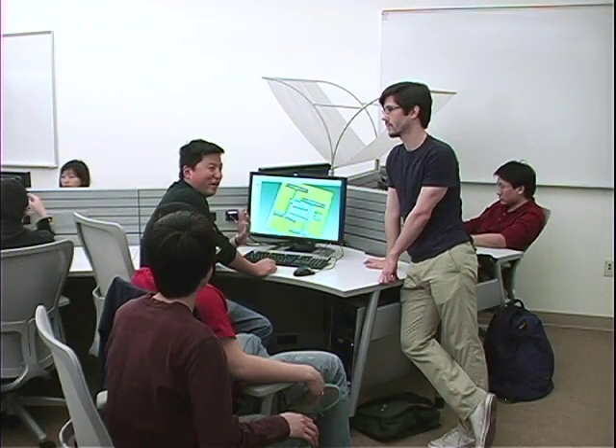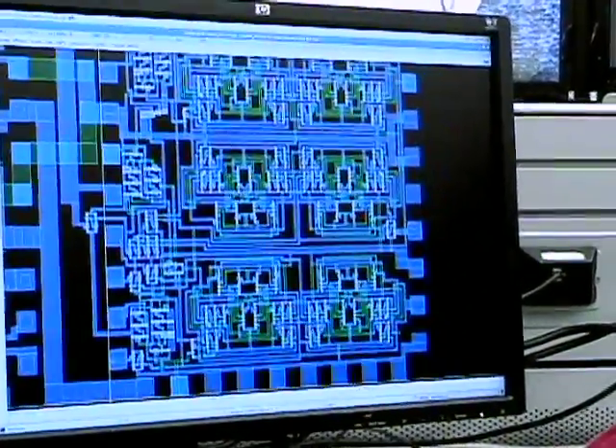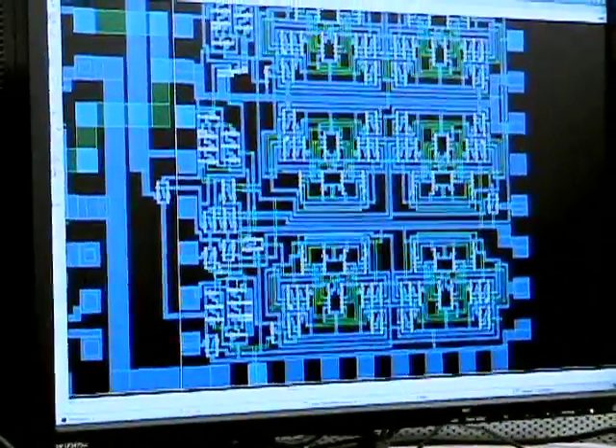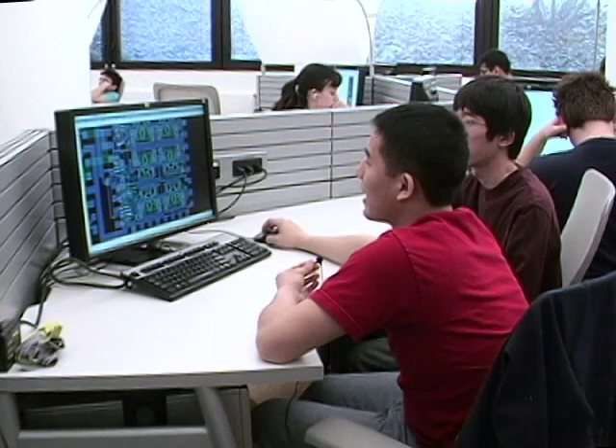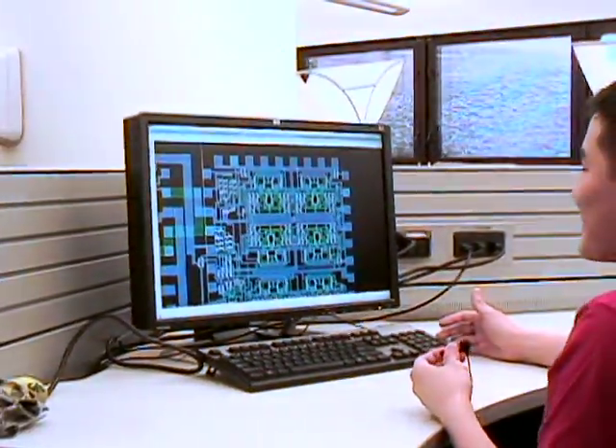What's interesting about this class is that everyone has a very diverse background. In our group, Brian and I are more familiar with MEMS and microfabrication, while Oliver and Tim are more familiar with digital and analog circuitry. This is the digital circuit part for our device — this big chunk here is a four-bit counter, and these two bottom parts are the two big counters, with multiplexers, AND gates, OR gates and other simple logic. What I liked best about this class was getting to do layout, which I'd never done before. It took me about a month to learn how to do it and another month to actually design it — I got to learn a completely different type of skill.